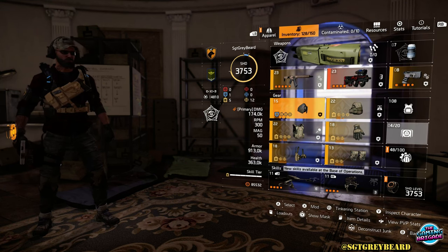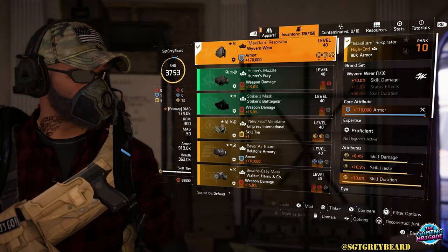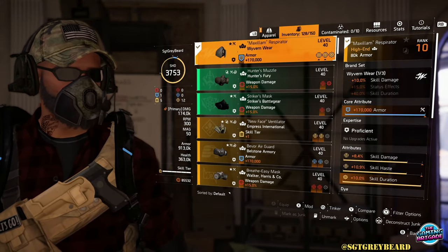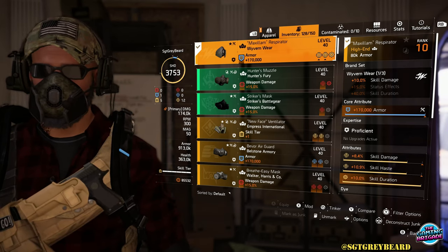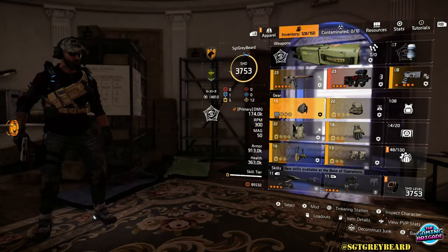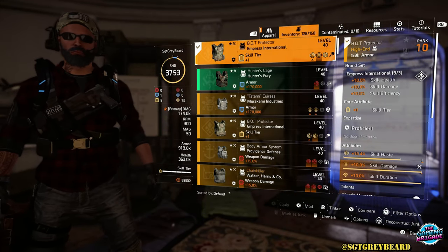Now, moving on to the gear, you can see we're running 3 Empress International, 2 Hana U, and the Wyvern Mask, which you're looking at right now. On every single piece of gear, I'm trying to stack skill damage and skill haste or skill duration everywhere I can. Moving on to the body armor, it's the first piece of Empress. We're running all 3, so we do get all of the brand set bonuses.